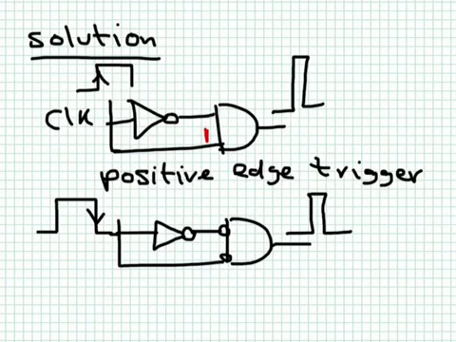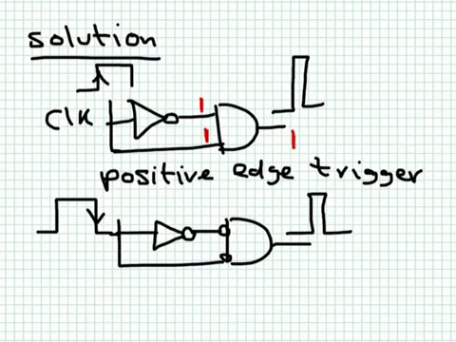But remember, this inverter will take some time to change its output. Before it had 0 input, so the output was 1. Now it has 1, but it will take some time before the output changes to 0. So there will be a short duration of time where both inputs are 1. When you have such an input to the AND gate, it will create a very short pulse of 5 volts or whatever, which we consider to be logic 1.